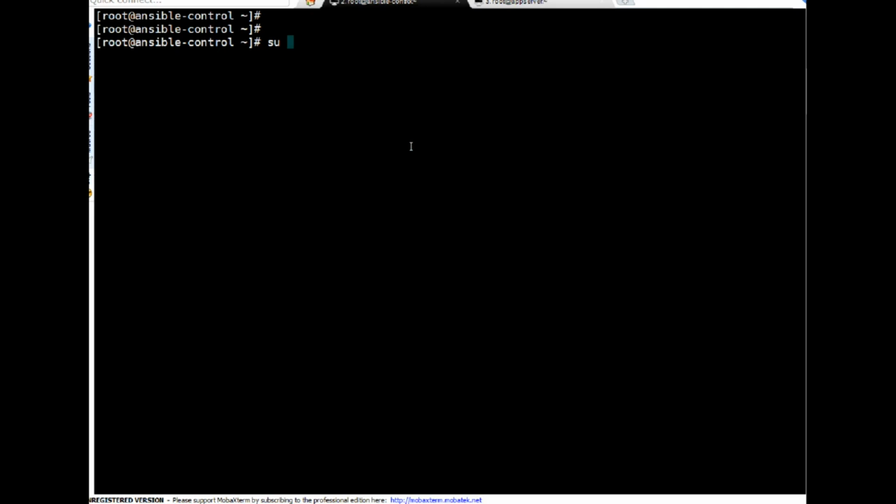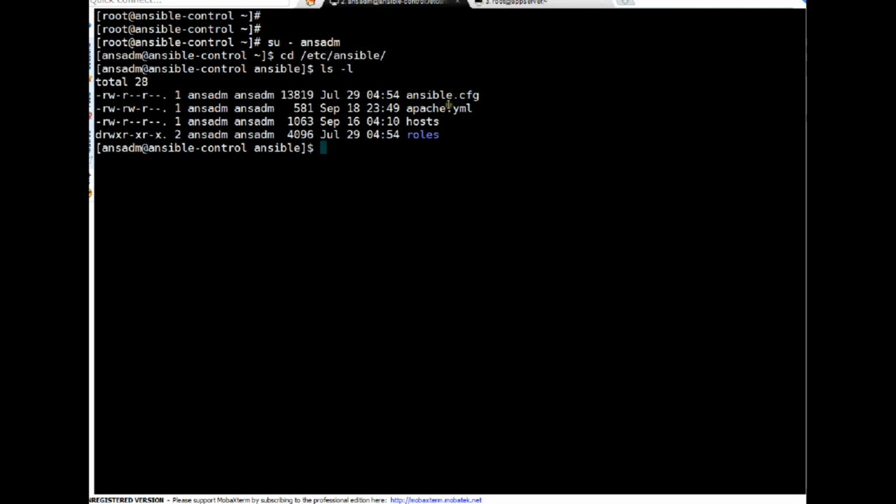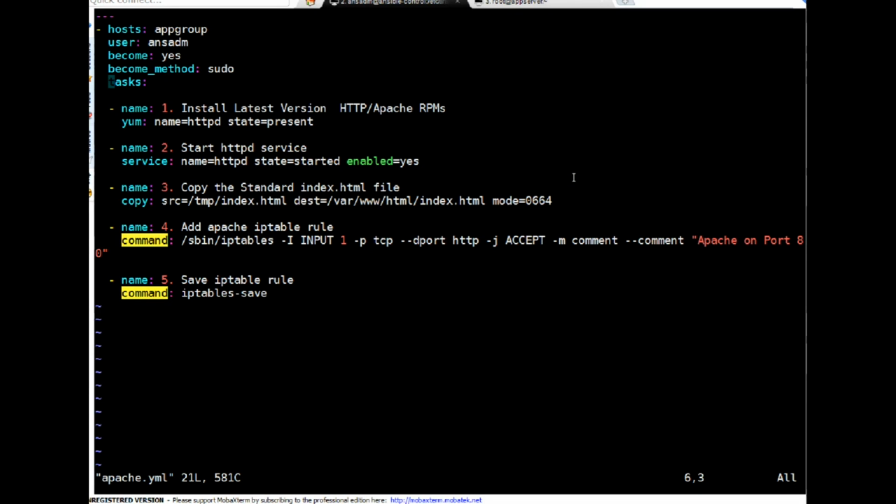First thing, I have to switch to the user, which is my Ansible administration user. In my case, it's NCDM. Then I'm changing directory to /etc/ansible, which is my Ansible configuration directory here. Friends, I got a Playbook already created. If you see apache.yml, so YML is the format or extension for a playbook. Let me show you the content which I just added in this one. I'm doing vim on this one, so it will be colorful output.